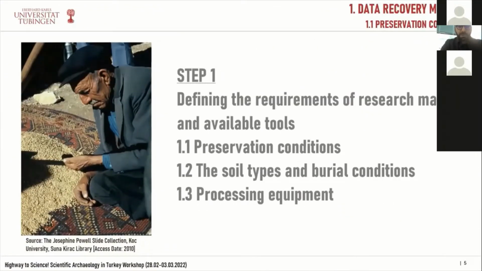First of all, I would like to start with the data recovery methods. When you are in an archaeological site, and if you want to start an archaeobotanical project, the most important thing, of course, is that you must have some ideas about what kind of material you are going to deal with. So you should know the preservation conditions, for example. Usually, before starting the excavation, we can have some ideas about preservation conditions.